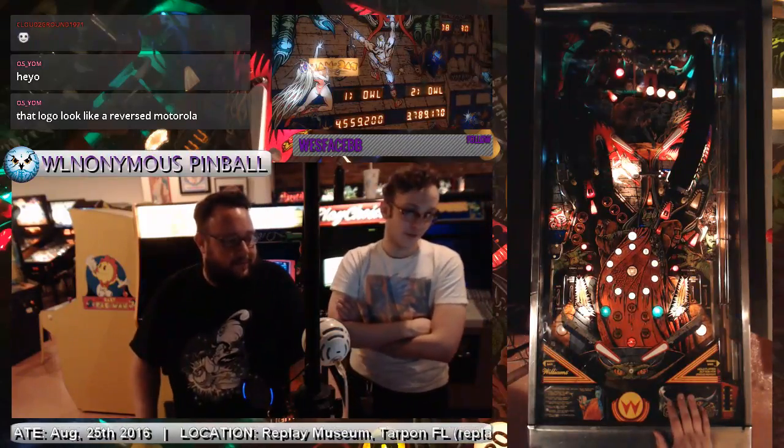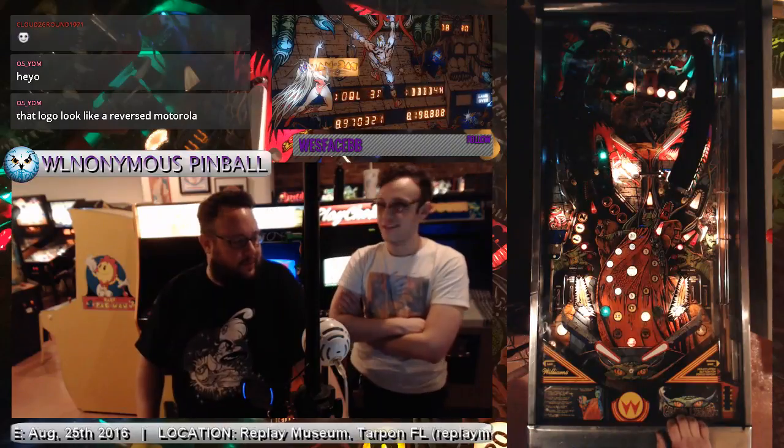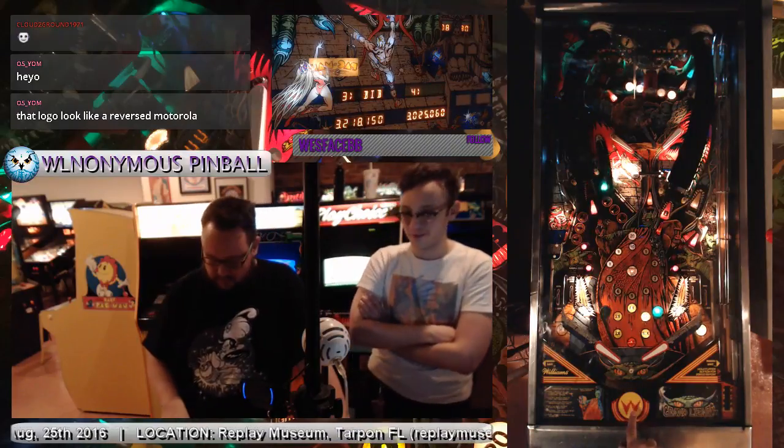Yeah, it's the Williams logo. Which one? It looks like an upside down Motorola. I'm like, yeah, it's the Williams logo.